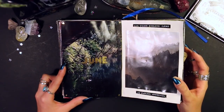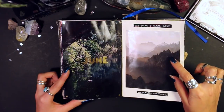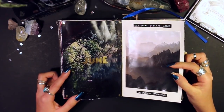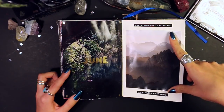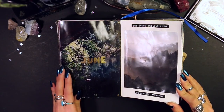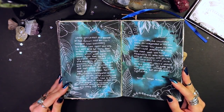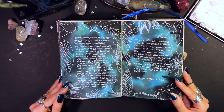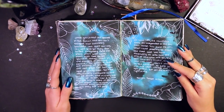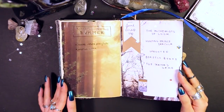Then we have June — the title page is a photo I took myself in Central Park after a night I didn't sleep, so I just went to Central Park really early in the morning. There's a quote on it: 'she found endless grace in endless unknowns.' June was also a really rough month for me. The next page is a quote my friend Allie sent me — love you, thank you for being there — it really stuck with me so I made a little spread. It's on Bristol paper glued into the journal with watercolors and a white jelly roll pen.